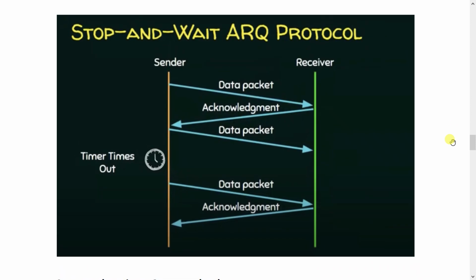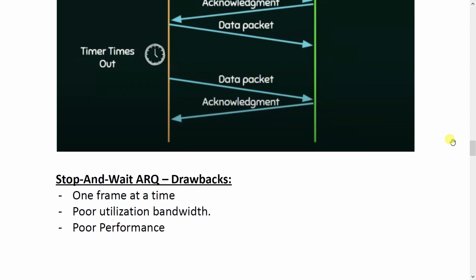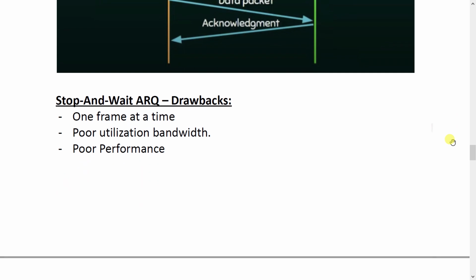Of course, there are two things here. There is a maximum number of retransmissions you can send and a maximum time you are allowed to take. If you cross any of these, the receiver will report to the transmitter that the packet is dropped, and there is no way of retransmitting again. These are the two conditions: the maximum number of retransmissions and the maximum time allowed for you to send your ACK message to the transmitter.